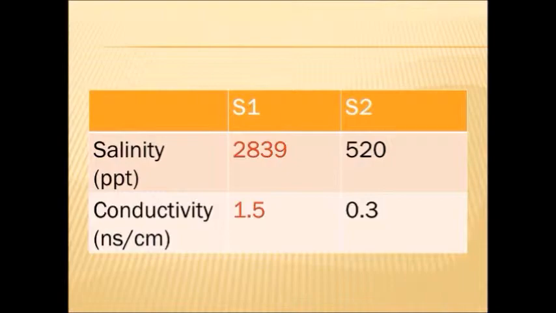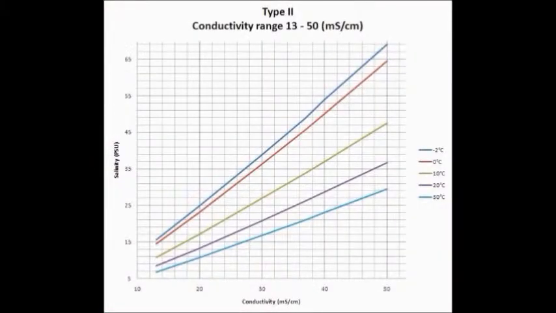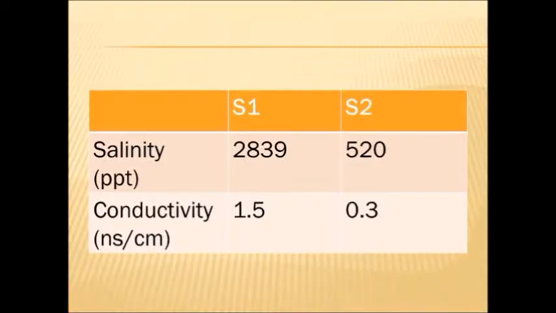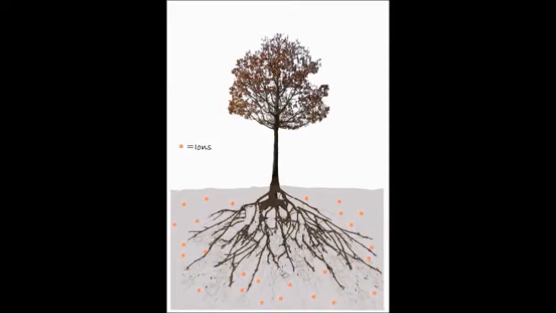As we have explained before, salinity is in direct proportion with conductivity, and the value of these two scales is based on the ions present in the soil. Therefore, we can simply conclude that S1 has more ions than S2, which represent the clean soil and the dirty soil respectively. The results prove that when the plants grow, ions in the soil are used.